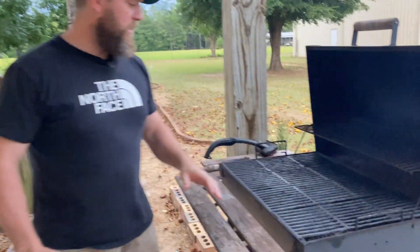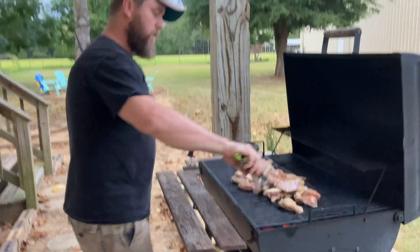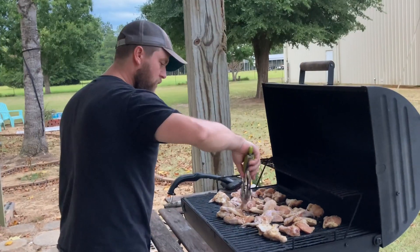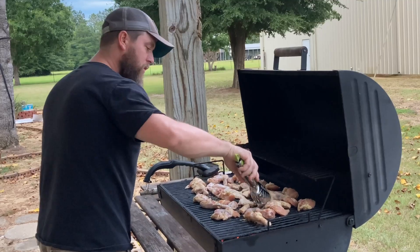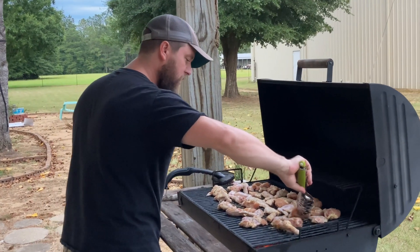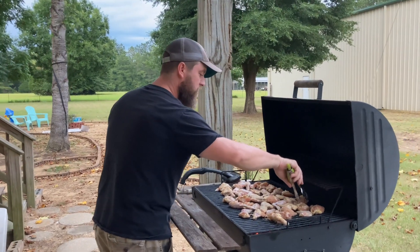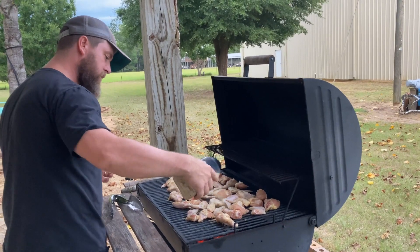No tornado yet, but winds are blowing out here. You can see the coals have regulated and lit up real good. We're just going to get these wings onto the grill and spread them out. Make sure to give them a little space between the wings so heat can circulate around them. Get this spread out and the grill closed back up pretty quick - the fat will start to render out from underneath the skin and it will start a fire if you're not careful. Burned-up chicken skin early on is not what we want.